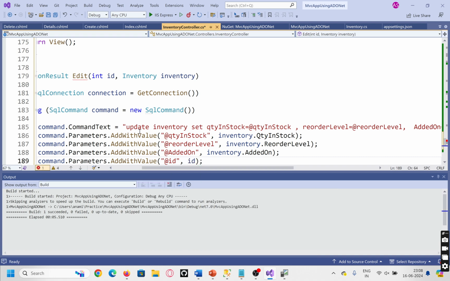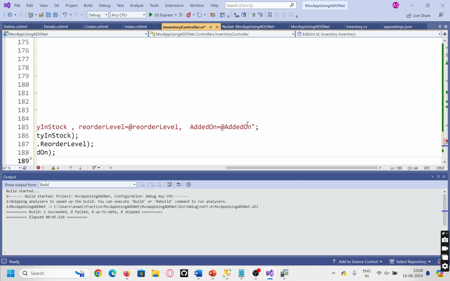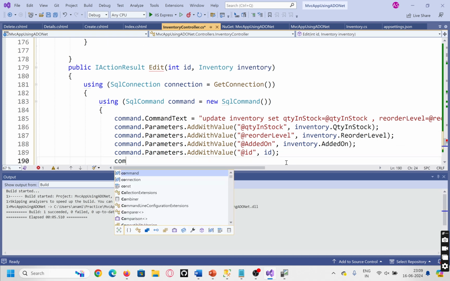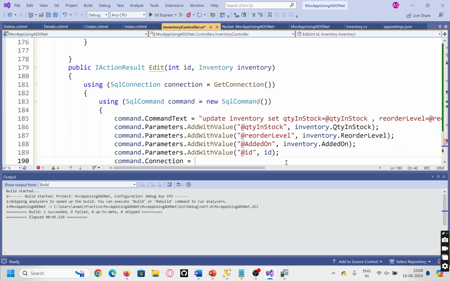We need to write update inventory set QuantityInStock with this, ReorderLevel with this. We have missed that part, which part? The inventory ID is equal to @ID. Okay, once it is done, then we need to pass command for connection.